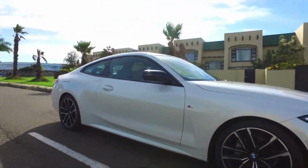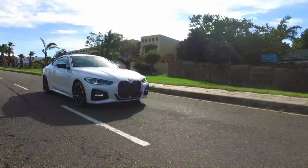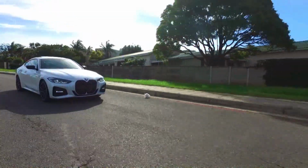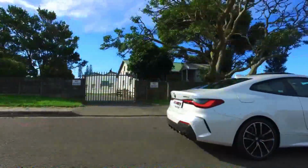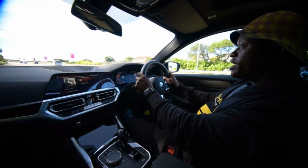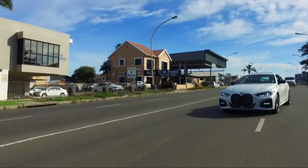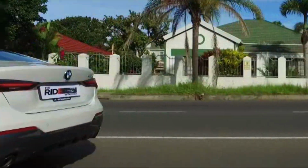And what they've done here is that even though it's the same engine, it's still the same 2-liter, 140 kilowatt engine that they've put in here, but it just feels so much smoother. And because it's wider, it feels a lot better in the corners. It feels sportier. It feels great. I absolutely love this car. Put the car into sport mode, and you can still have fun in this car. You can't help but smile when you drive this car, man.